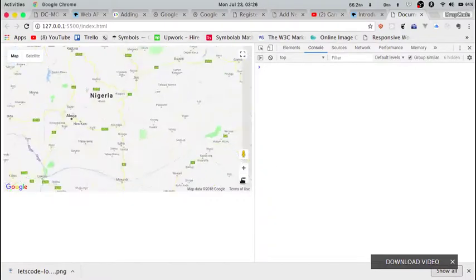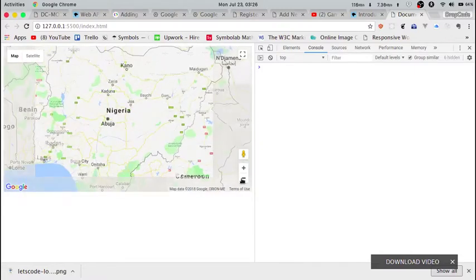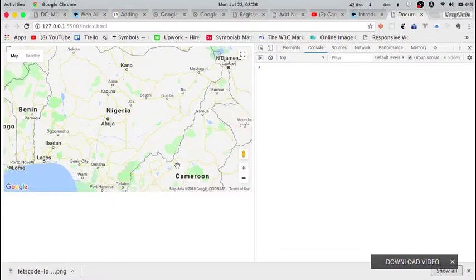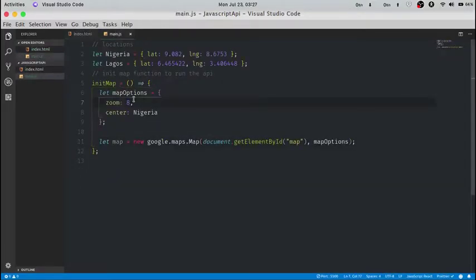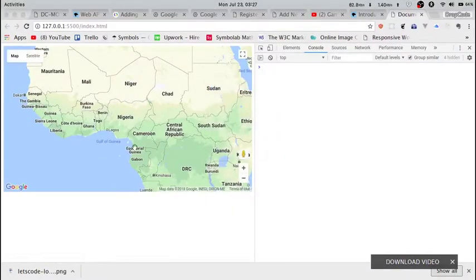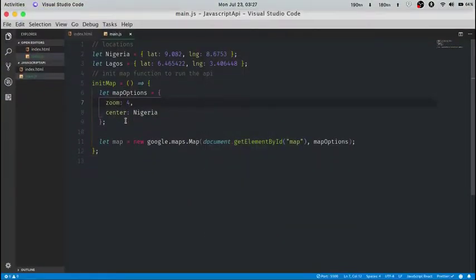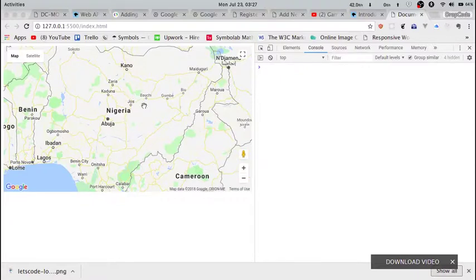If we zoom out a little bit, we can see the full map of Nigeria. I think I'll reduce the zoom level a little bit so we can see the original map without it being zoomed in like that. Let's see what number is going to be comfortable for us. Let's try the 4. The 4 is still kind of very, very far. Let's try 6. Let's see how that works out. I think this is perfectly okay. So we have the border around and the structure of the Nigerian map.